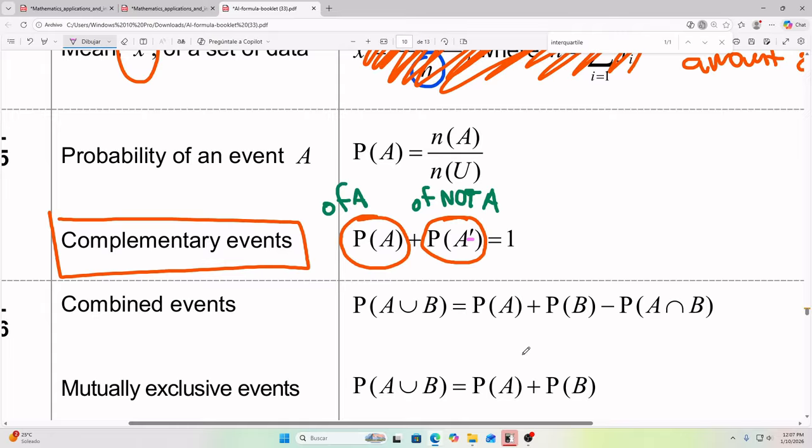You can think about it as like, I don't know, what's the probability to go to the bathroom? 30%. What's the probability that I don't go to the bathroom? 70%. 30% plus 70%, 100%. What's the probability that I throw this game? 99%. What's the probability that I don't throw this game? 1%. 99 plus 1%, 100%. Okay, that's a little bit the idea of complementary events.